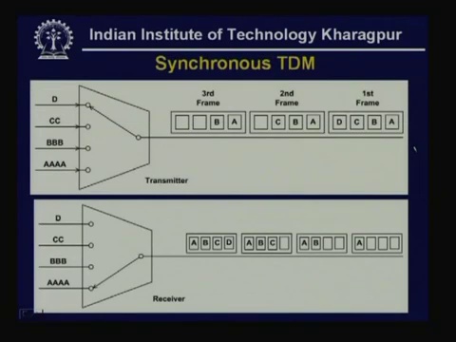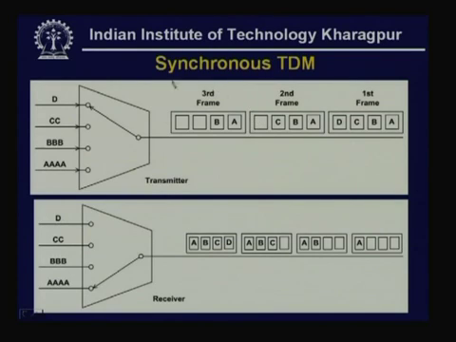And here also the problem arises if the stations do not have data all the time. For example, the first frame is filled up because there is data A, B, C, D. On the other hand, in the second frame there is data from A, B, C, but there is no data from D, so that slot goes empty. Similarly, in frame 3, C and D have no data to send. This is the transmitter end, and in a synchronous manner it is received at the other end, as you can see, and A, B, C and D are collected.